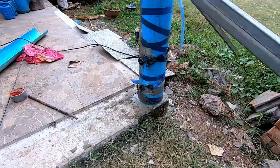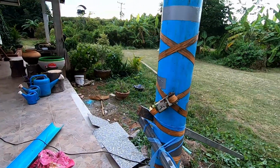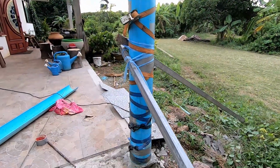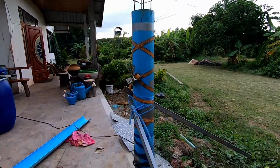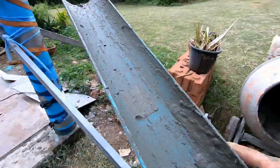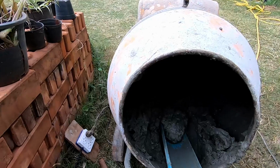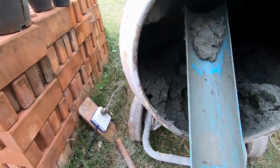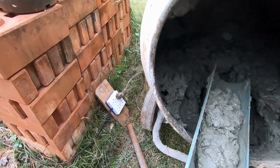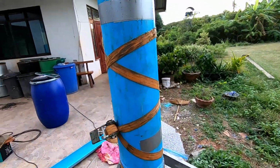There you go, there's straps on it. I did try it with just duct tape and it started stretching. The gap got bigger, so I thought I'd use strapping on it. Nice and level though. And I found a good way of getting the concrete in there. No mess. Got half a drain pipe. I used to use this for my seedlings, but try and do this one-handedly. It's easy with two hands obviously, but yeah, you get the gist of it. And I fill the pipe up. Try and do this with one hand.